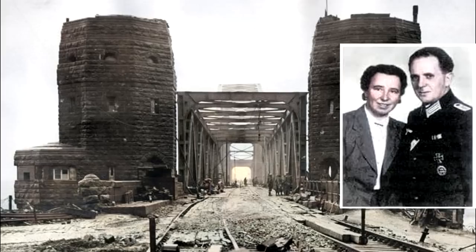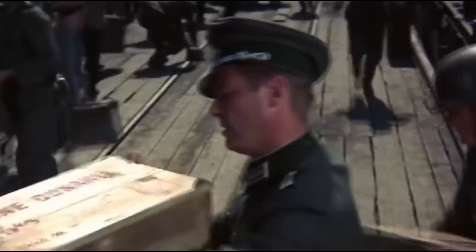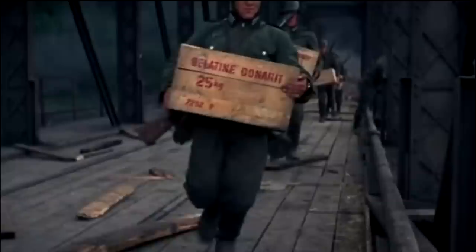The Germans were interested in having the bridge operational for as long as possible so that the greatest number of troops, as well as the civilian population, could take refuge inside Germany. By the beginning of March, the installation of boxes and cables were already installed on the bridge, with only the explosives to be placed inside them. The order was not to place the explosives until the Allies were about 8 kilometers from the bridge. The engineer captain in charge of demolition was Karl Frenzehan, and he had about 120 troops for his task. Because the explosive charges had been used in other missions, at the beginning of March Karl had requested 600 kilos of industrial explosive, but on March 7 at 11 in the morning he only received 300 kilos of an explosive of less power than was used in mining.